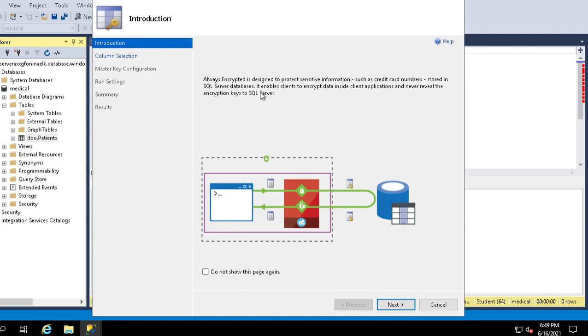Always Encrypted is designed to protect sensitive information such as credit card numbers stored in SQL Server databases. It enables clients to encrypt data inside client applications and never reveal the encryption keys to SQL Server. So hit next.